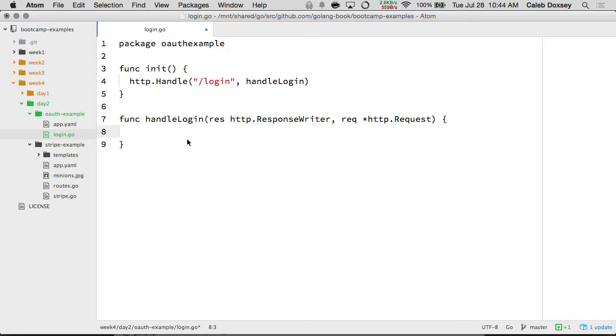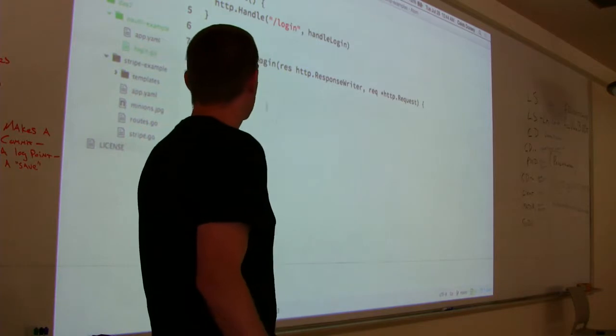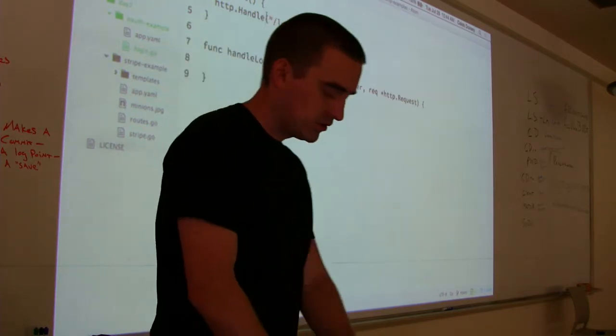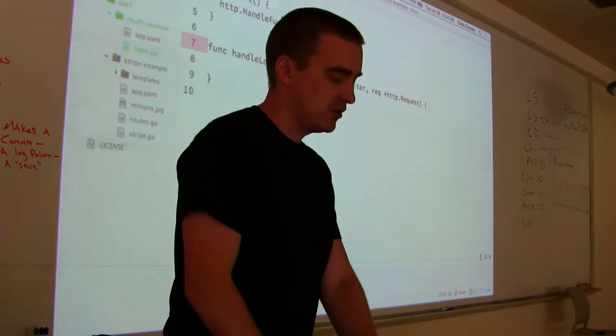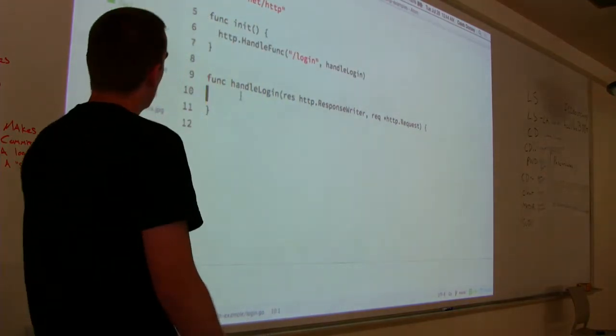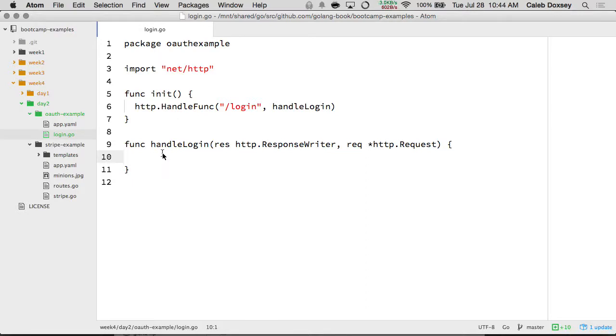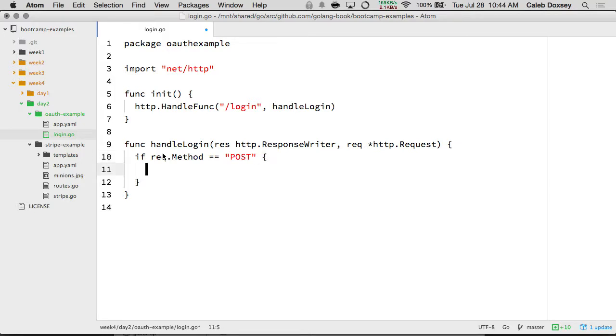What's the difference between, so a handle takes a handler, a handle func takes a handler? Oh, I wrote it wrong. The compiler would catch it. Handle functions working. So this will have the two cases. If method is post, that means they're submitting the form. Else, but we don't really have that anymore, right?